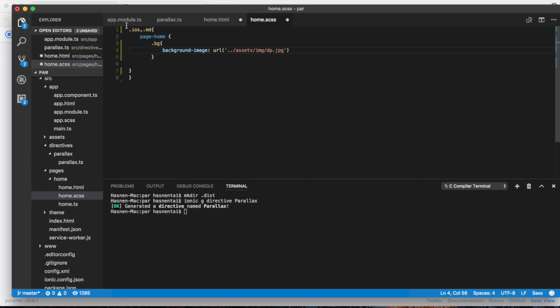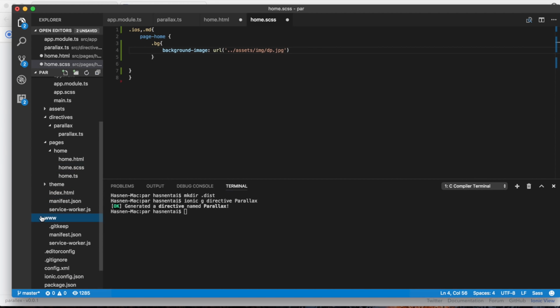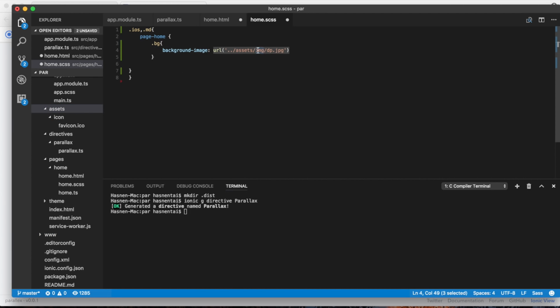Now you should put your image inside the, I'm sorry, not the www folder, the assets folder. Go inside the assets and create one image folder right inside the assets, and then dp.jpg. So this is what our background will be having.